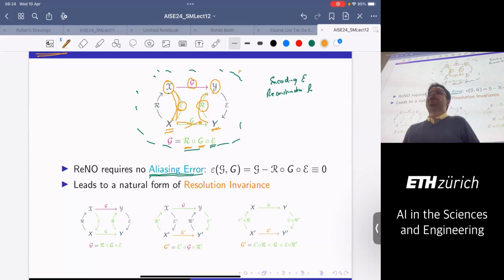Ideally, by coming from infinite to finite, working in finite and going back to infinite, we want to be exactly able to approximate, or exactly able to represent, the operator G. If you don't, if you make an error, that is precisely the aliasing error. It is an operator because it acts on operators, and this error has this functional form. It essentially says: by going through this route, what is the error that I'm going to make? Remember that I had this layered construction because neural networks are layer-wise. You'll see at least one prominent example later today.